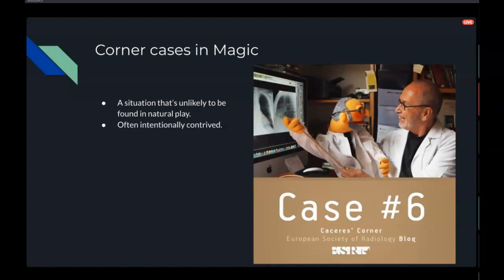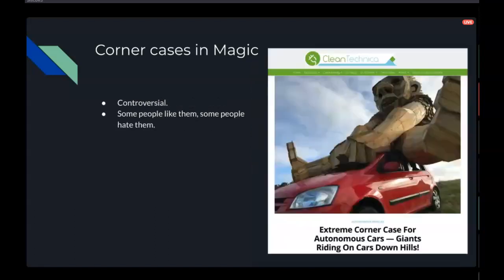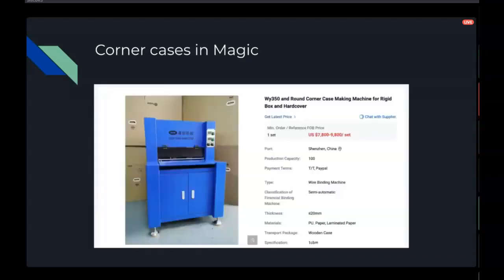I really have no idea what's going on here, but it looks interesting. So in Magic, corner cases are somewhat controversial. Some people like them, some people hate them. The people that like them could even be described as a corner case making machine.